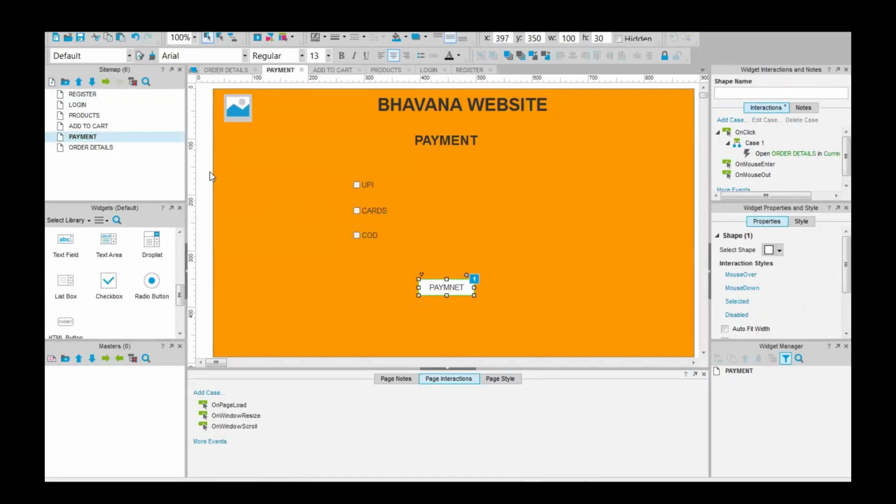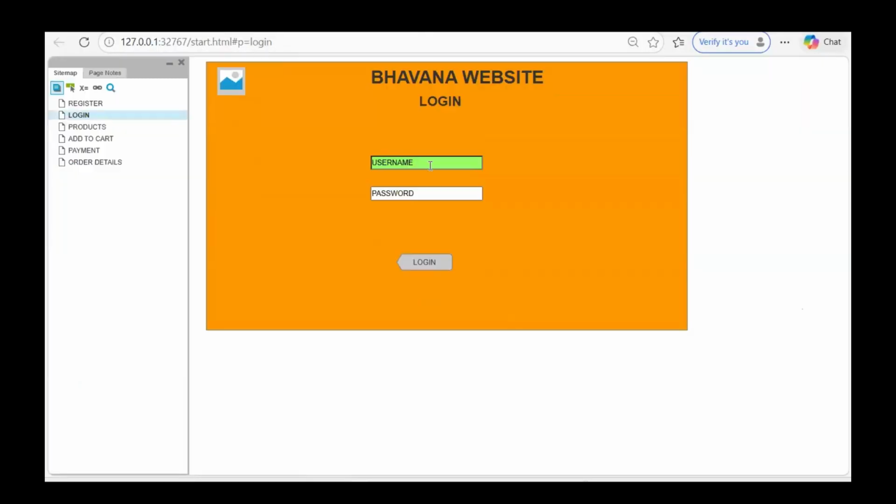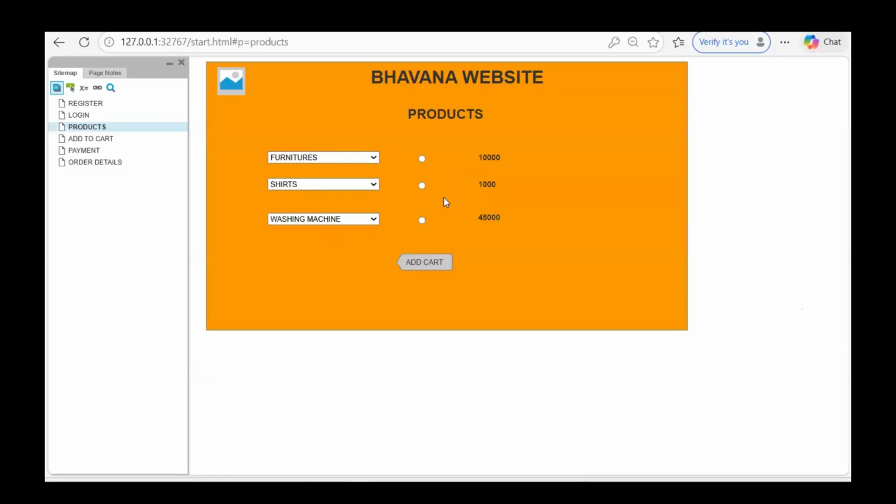The first feature is the login. When I click on this preview, you can see I am entering my name and my password. If I click on this login button, I go to the next page. But here I want to give some condition.